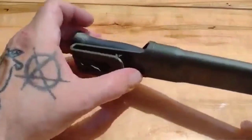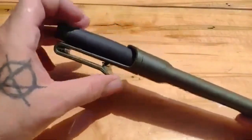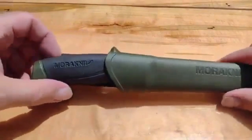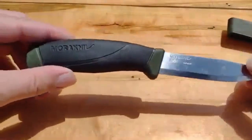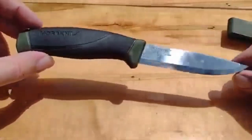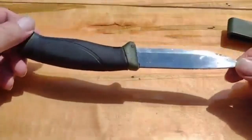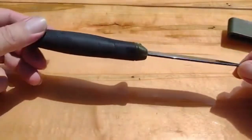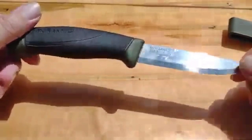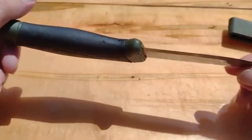It's got a nice lock system — there's quite a bit of tension there, so you will not have any issues with it popping off. The blade is a little bit dirty because I use this thing all the time — from cutting vegetables to cutting fruit to splitting wood. I have beat the ever-living sh** out of this thing, and you can't even tell. The blade is in almost perfect condition still.